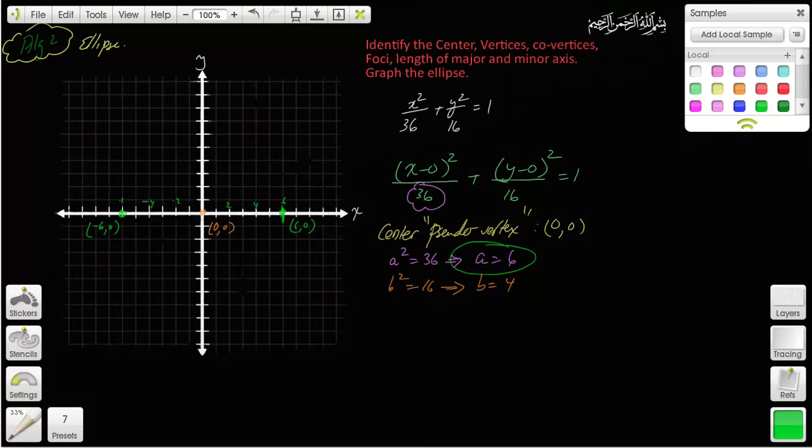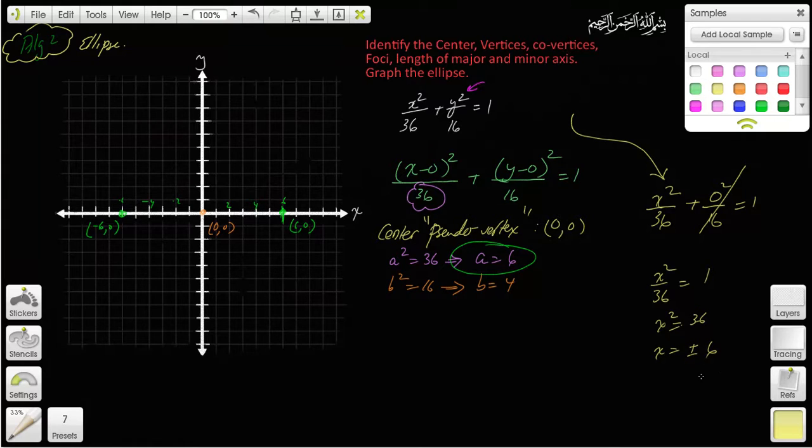Now, if you didn't know whether this was a vertical or horizontal ellipse, the easiest thing to do is just find the x and y intercepts. To find the x-intercepts, you put 0 for y. Just humor yourself and myself, just do this. So x squared over 36. To find the x-intercept, we substitute 0 for y. So this whole term becomes 0. So x squared over 36 is equal to 1. x squared is going to equal 36. And then you'll see x is plus or minus 6. Then you can see the two x-intercepts are 6 and negative 6.